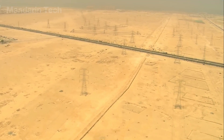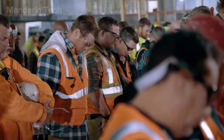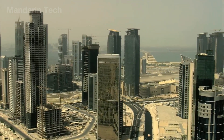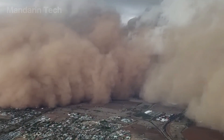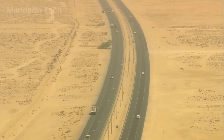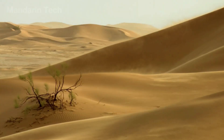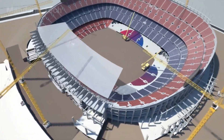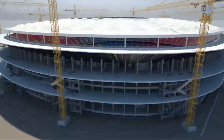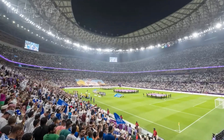Amid the scorching heat of Qatar's desert, the planning phase for a perfect World Cup stadium quickly became the greatest challenge for architects and engineers. Daytime temperatures could soar beyond 50 degrees Celsius, yet once night fell, dry cold air and strong winds took over, often bringing sudden sandstorms. Long before any final drawings were approved, teams spent years surveying the terrain, studying soil conditions, wind patterns, and heat radiation to ensure the structure could survive such extreme conditions. The design concept was repeatedly refined through countless simulations and tests, until a solution emerged that could guarantee safety and comfort for spectators while also reflecting Qatar's ambition for innovation.